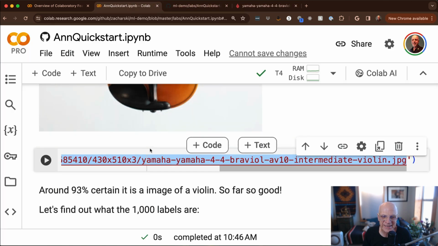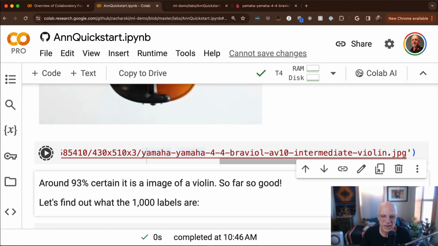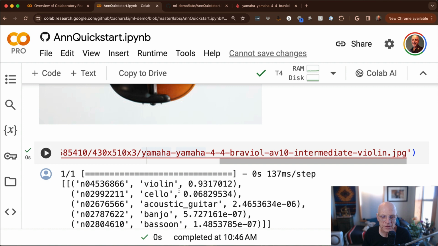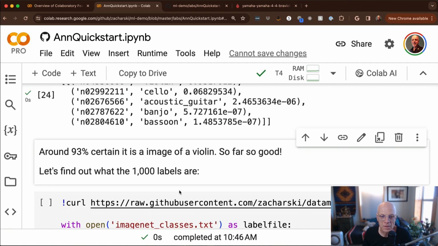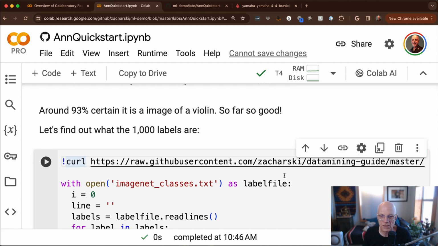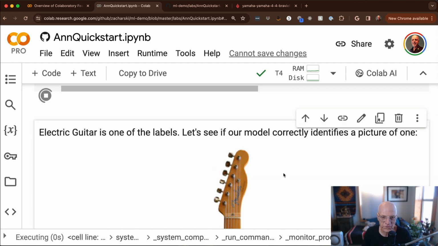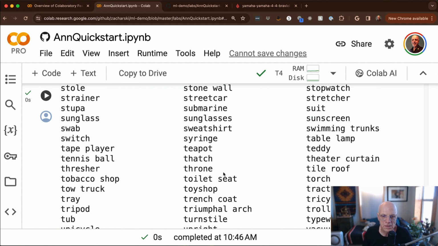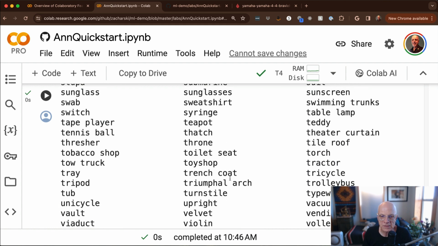That's always good. And now let's do the Shift Enter to see what it thinks it is. So it's 93% sure it's a violin. Way cool. We can find out what the 1,000 labels are by running this command. It's just a file I have. So these are all the 1,000 things the ImageNet can recognize.